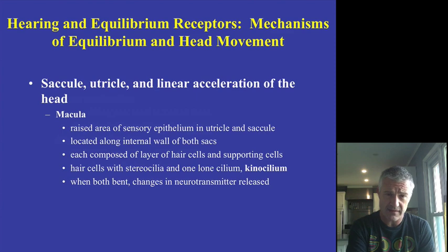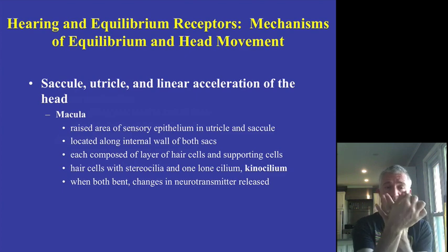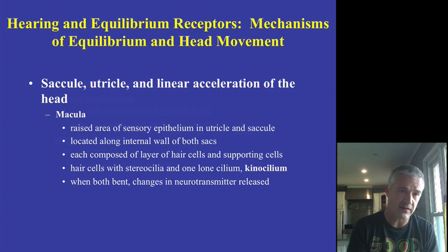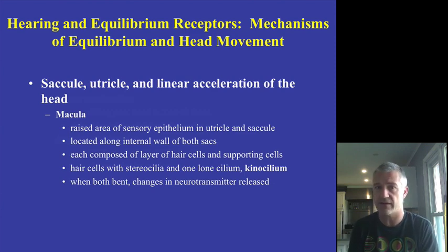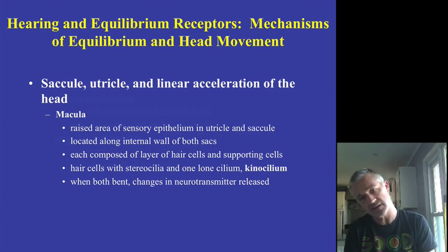Within the saccule and utricle, for the linear acceleration, like the tilting and head position, it's the actual organ called the macula that is in charge of monitoring this. You're going to have these little cilia standing up, and a specialized one on the end called the kinocilium. It's these hair cells bending either towards or away from this kinocilium that determine whether impulses speed up or slow down, and that tells you is your head leaning forward, backwards, to this side, or to this side.